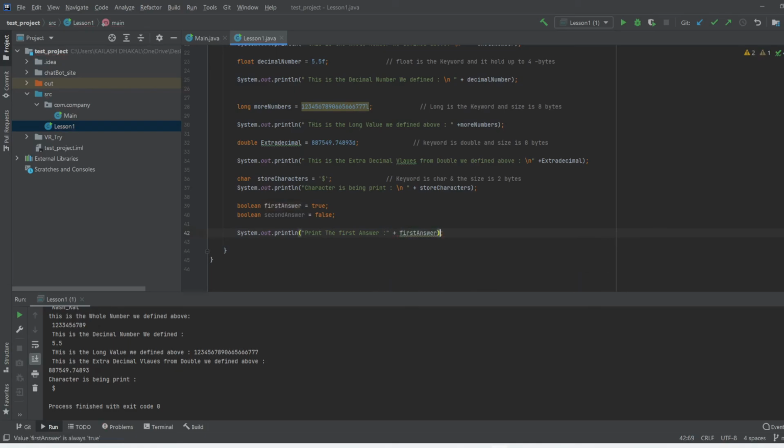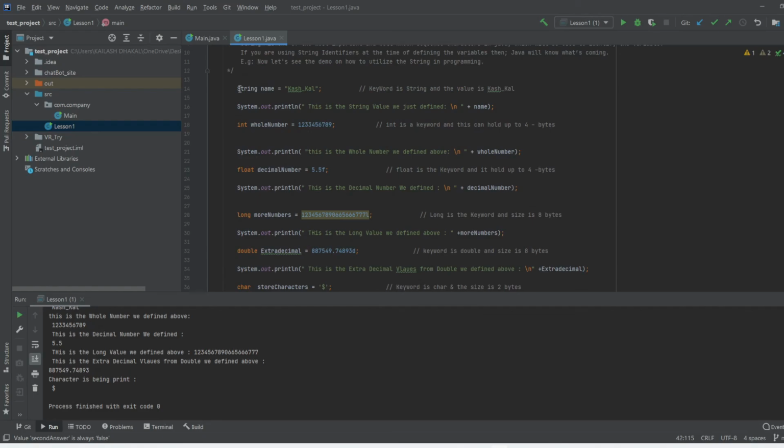First answer. And as I said, we can use the plus sign for concatenation of the second statement, and print this is the second answer, and here you can see it says second answer.